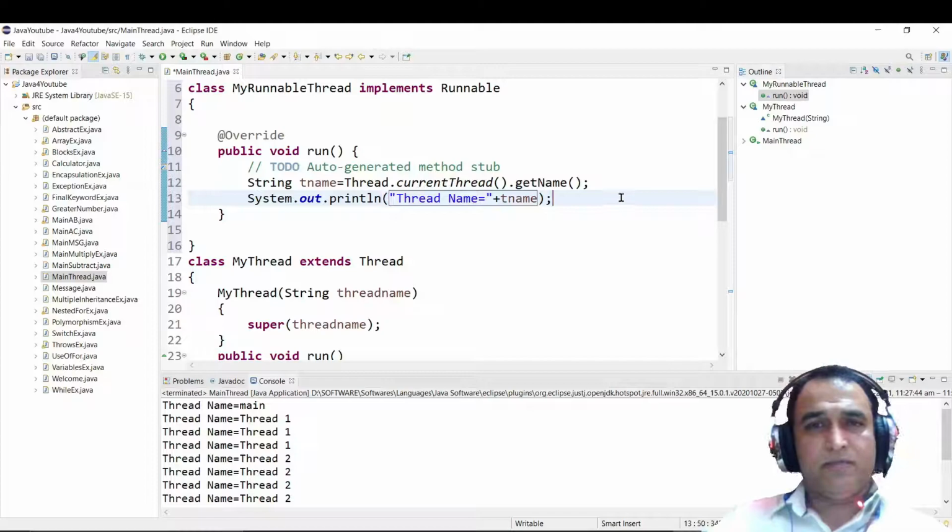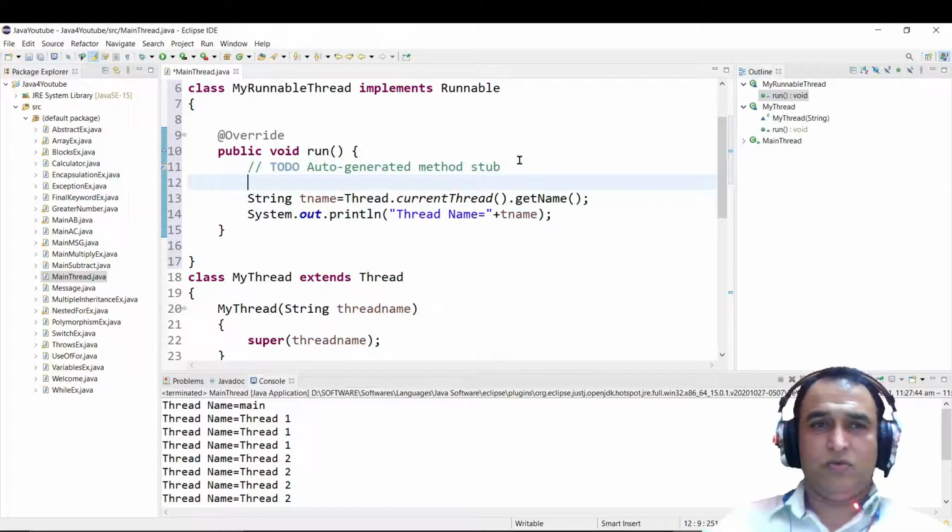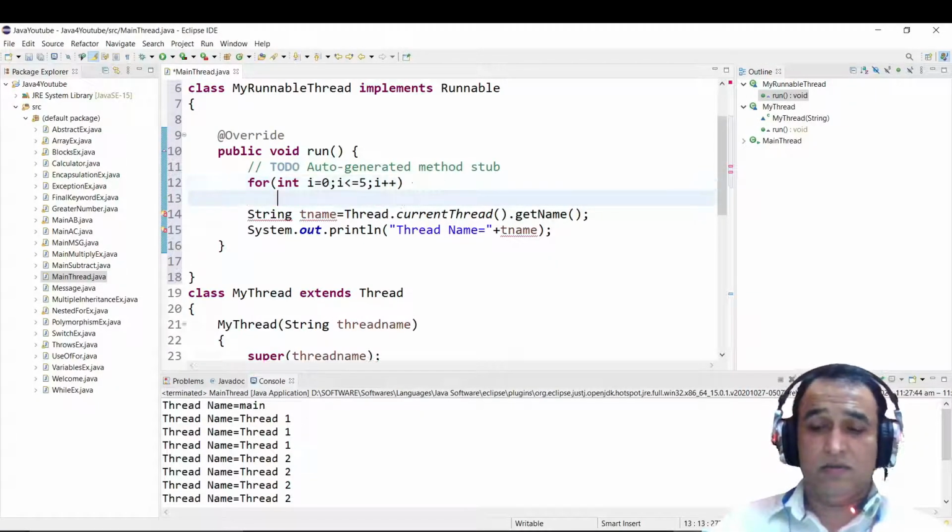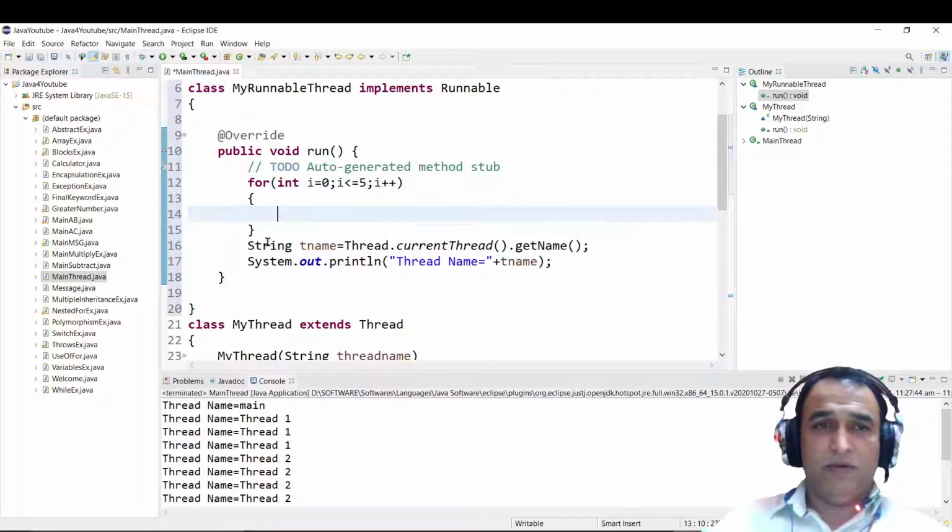like this, and I am putting this code under the for loop because I want to execute it five times.